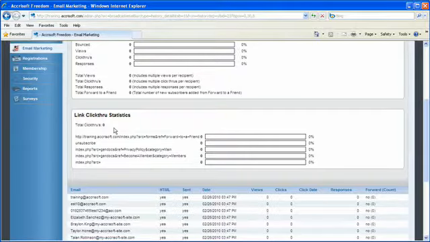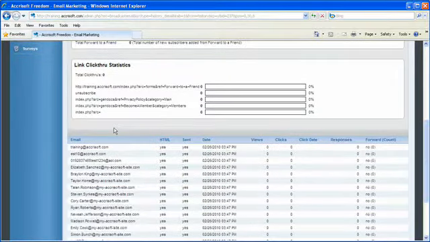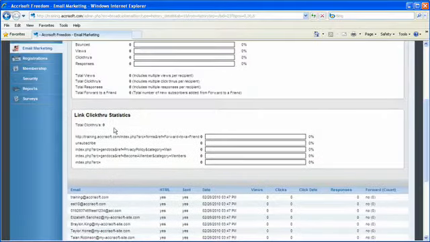I can see how many of the emails have been viewed by the recipient. Click-throughs is how many of the recipients actually clicked on the links inside the email. Responses shows how many people responded or replied to the email. Total views is a list of views, so this number could be greater than your recipient number if recipients viewed the email more than once.